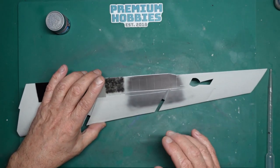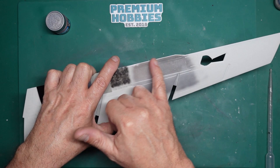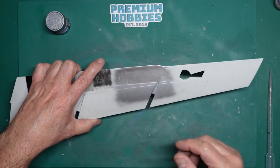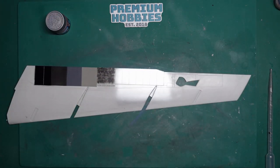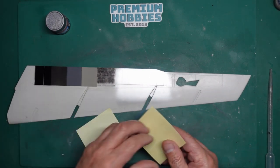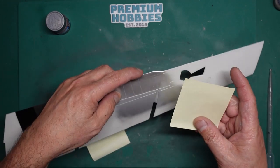Now this is where you can start to use post-it notes to get an effect. So if you've painted the wing in this silver colour and you want to make it look a bit less toy-like, because when you look at aircraft, they've got all different colour panels. I use post-it notes. So you come along, get your post-it notes. Just get two off here. So we can say that panel there.